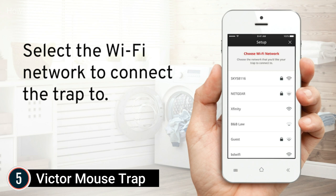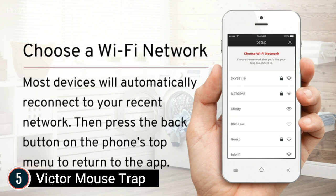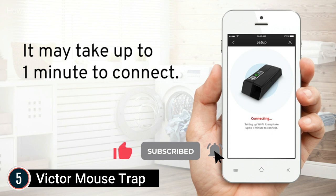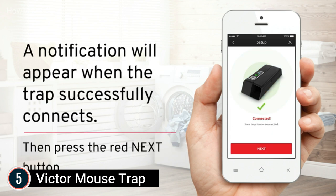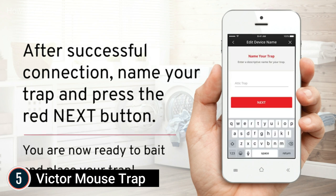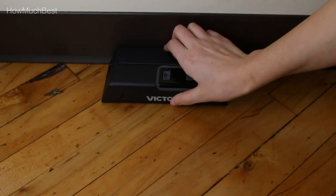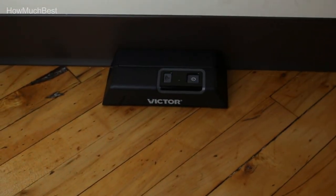Additionally, the unique design of the tunnel and beveled columns, held in position with electrified plates, stops escapes. When you've caught a mouse, the trap is Wi-Fi enabled and sends an alert to the appropriate application on your device, alerting you that it's time to clear the trap. To provide the ultimate user experience, it's quick and easy to set up. It also lets you assign a unique name to every trap for easy recognition.